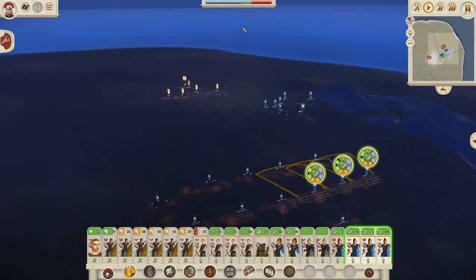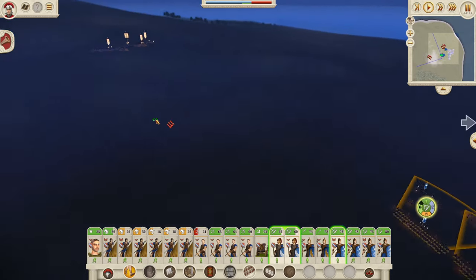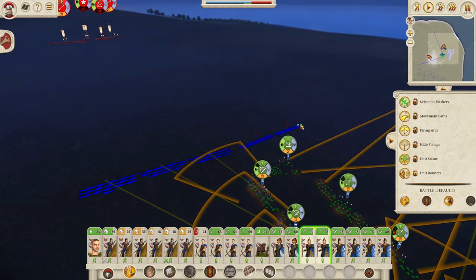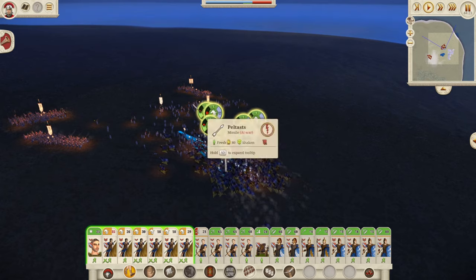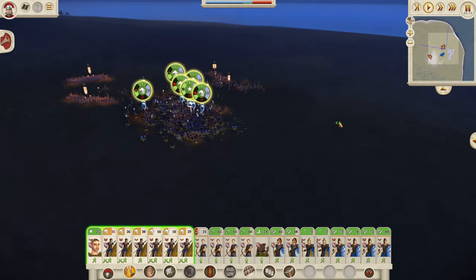So what we'll do, we'll send you three forward to deal with the militia hoplites. Turn you three around. Thing is, they can't retreat from this. And they're not rebels, so we do need to destroy them all. Get out. Get out. Get out.